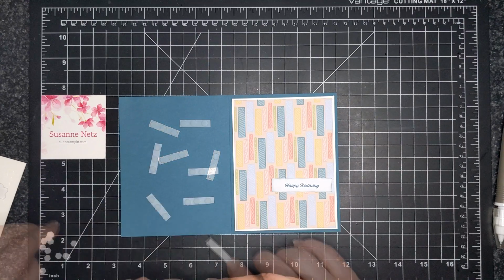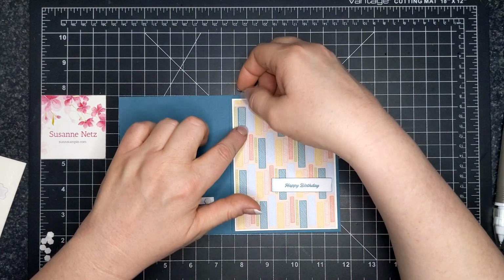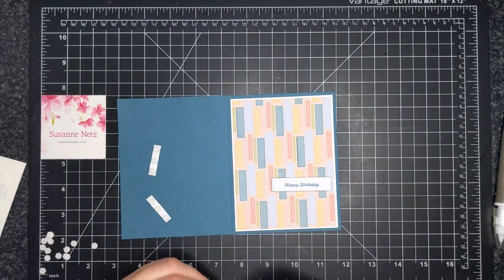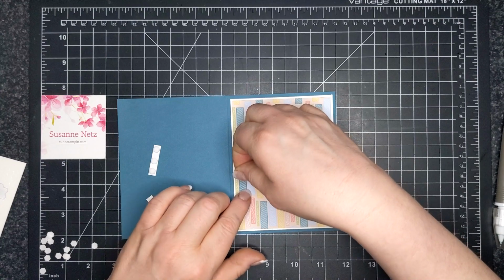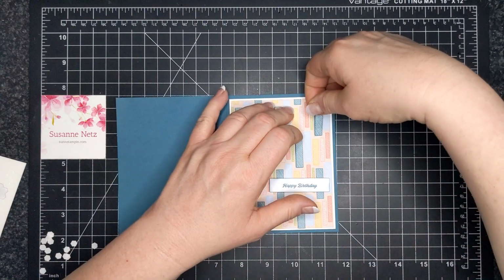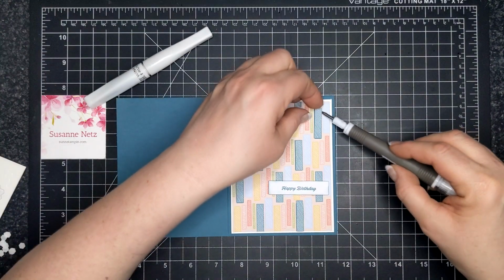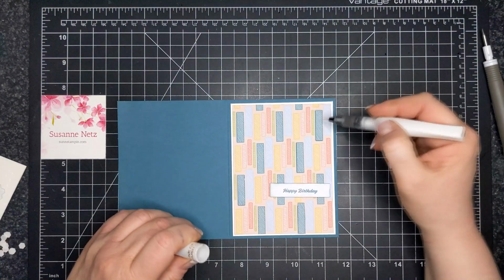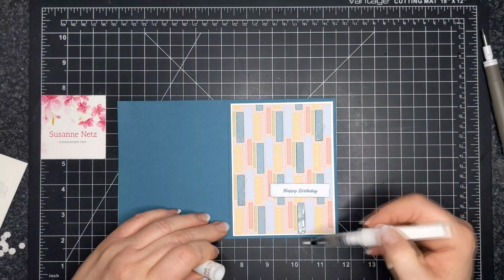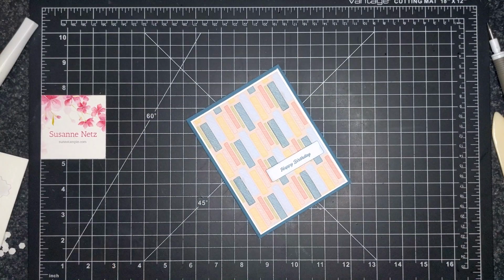And now I have my rectangles with dimensional adhesive, like I said, and I'm just going to apply them to where some of the Pretty Peacock rectangles live. So not all of them, but some of them. And then I'm going to use my Wink of Stella, which is a clear glitter brush pen. It just has sort of like a little sticky resin in it, I guess. It's not like a glue, but whatever liquid is in there, it makes the glitter stick.